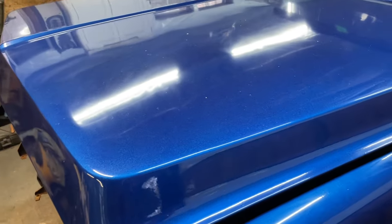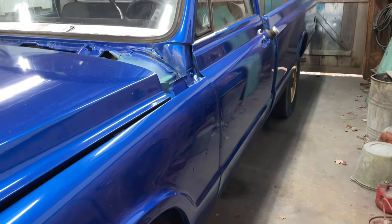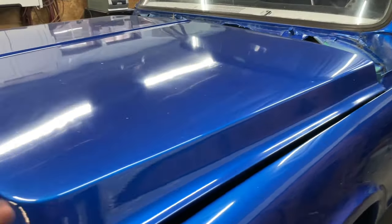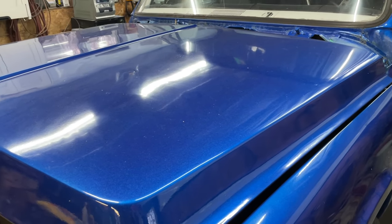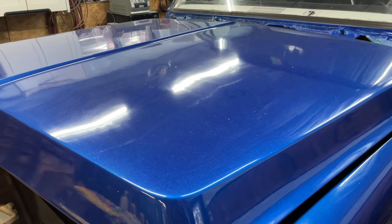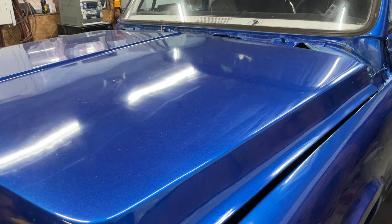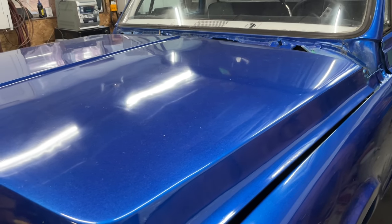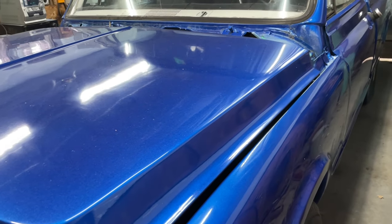Right now it's filthy, really dirty, so it's gonna look worse than it really is. But my big struggle was I could not get the gun adjusted to get this stuff to lay down. The paint was super thick, and so even if I got it looking good, I had to put it on way heavier than I wanted to, and then you would turn around and look back and it would be running. And so it was a nightmare.